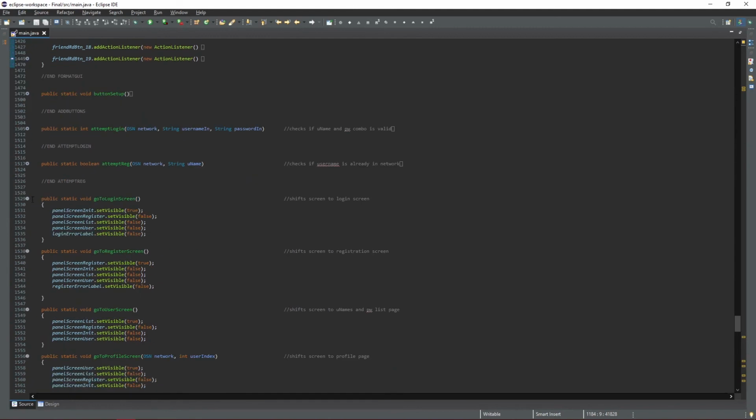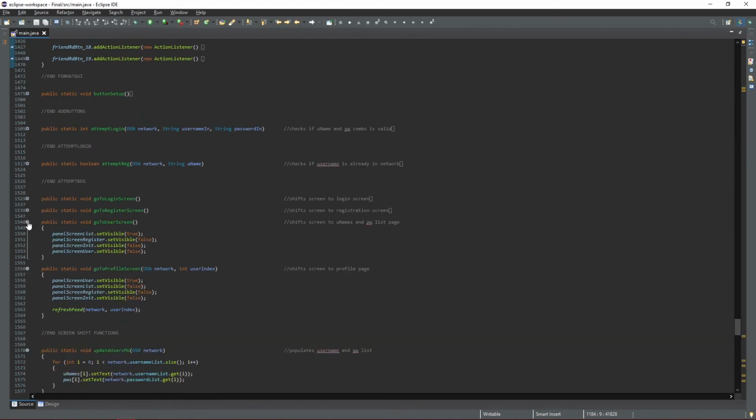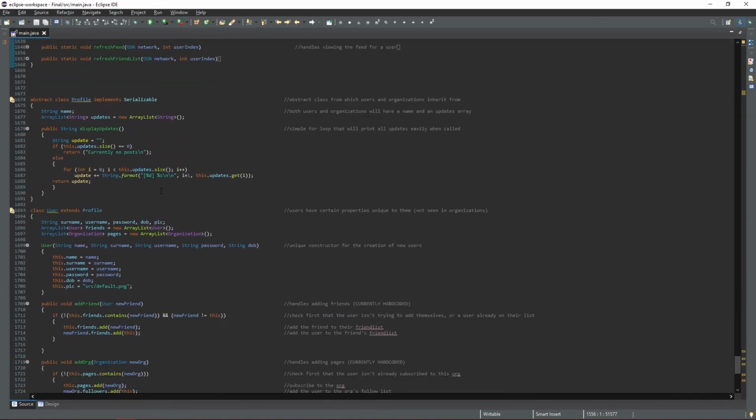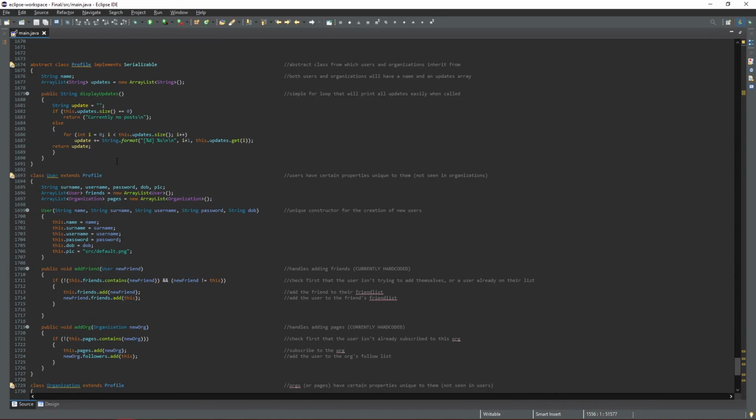Okay, so now I'll go over the rest. All these methods stay the same. So now I'll go over the new string that I've added into the user class here. Basically all it is is a string called picture, and it is defaulted to a default image that I've created that is in the source folder itself. So that is the initial image that is shown when a new account is created.